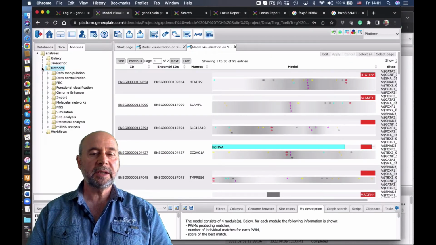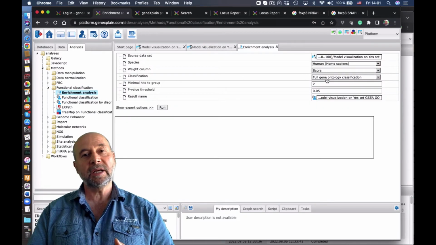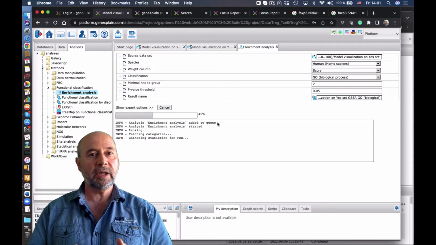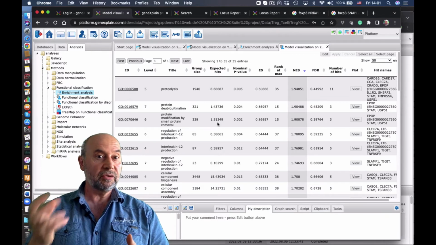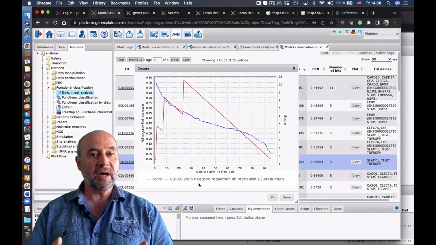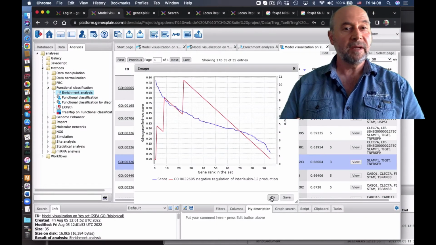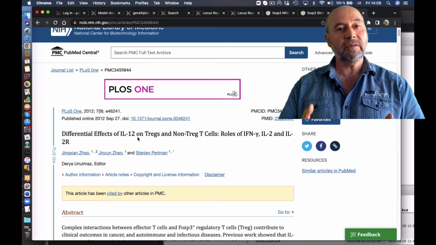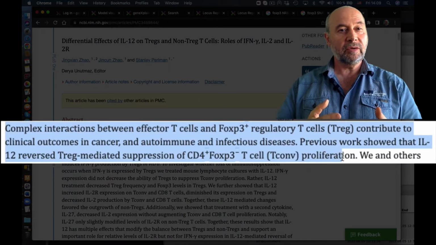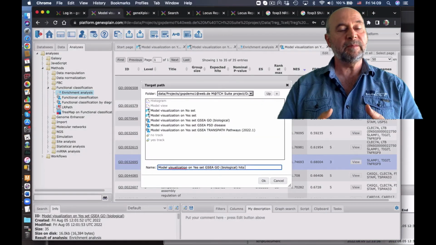So now let's have a look at those genes. So 95 genes which we found which have binding sites for FOXP3 in their promoters. Let's map them to gene ontology and check which gene ontology terms are enriched among those genes. The first thing we see, these 3 genes are negatively regulating interleukin-12 production. Why interleukin-12? Because it's known that interleukin-12 and FOXP3 are in negative relations. So interleukin-12 negatively controls FOXP3.